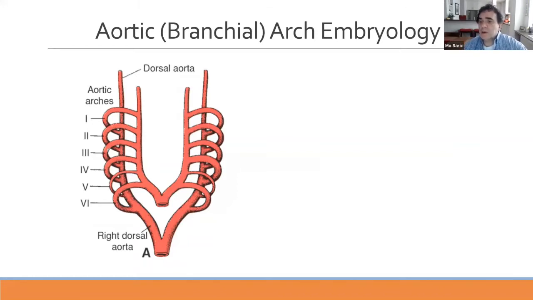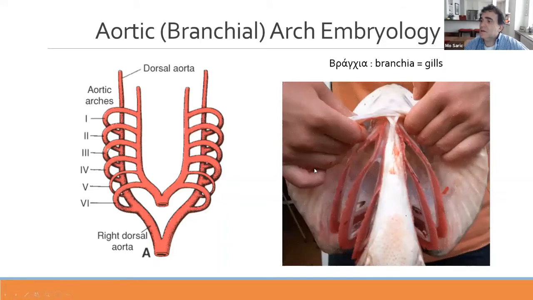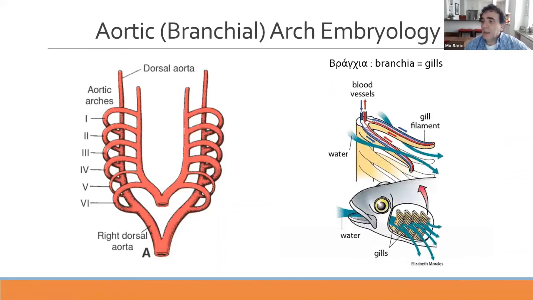So this is the rendering of the aortic arch, a somewhat artificial illustration, because these arches, here listed 6 of them, never all exist at the same time. Some develop, then regress, then others arise only for some other to regress. Branchia refers to gills, and this is a large fish, and these are the branchial arches in the fish that exist in totality. That's very important for fish because they have no lungs. That's the way they absorb oxygen from the blood.